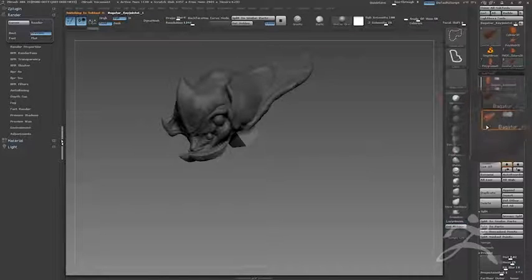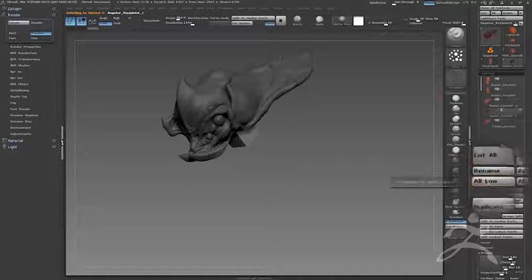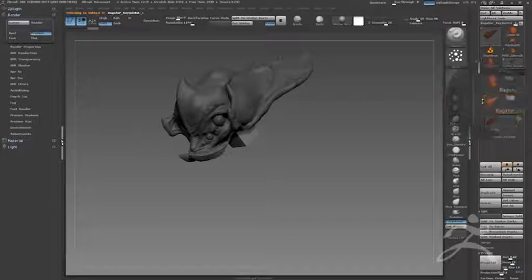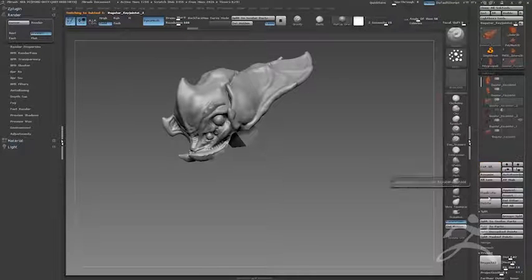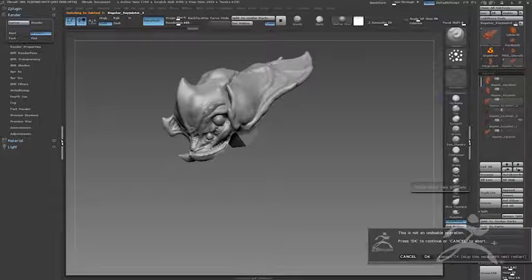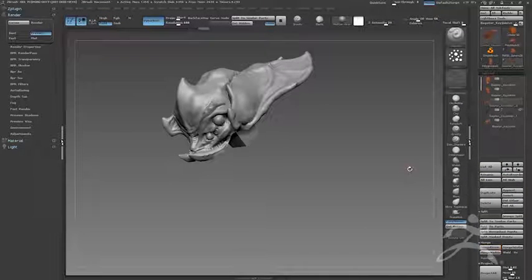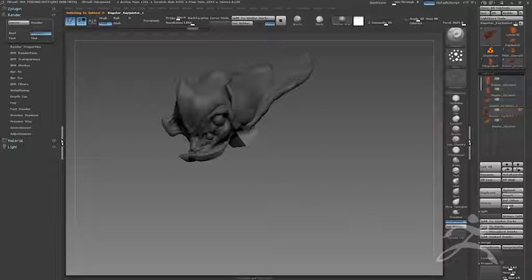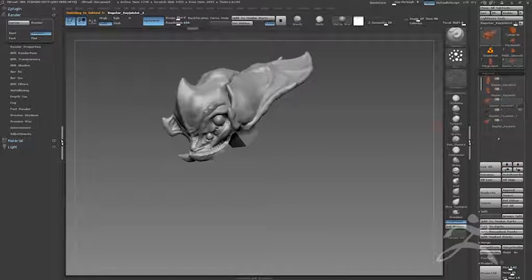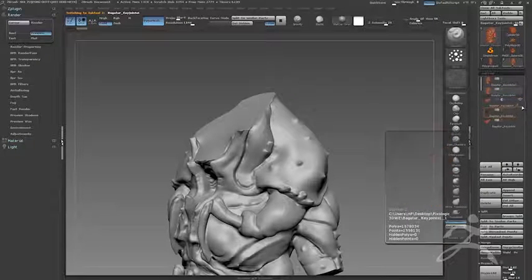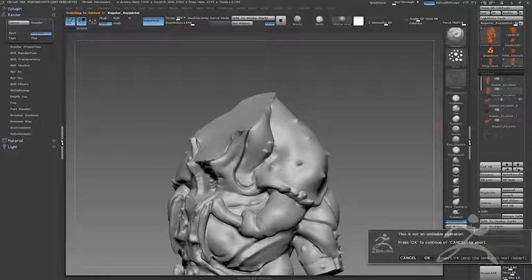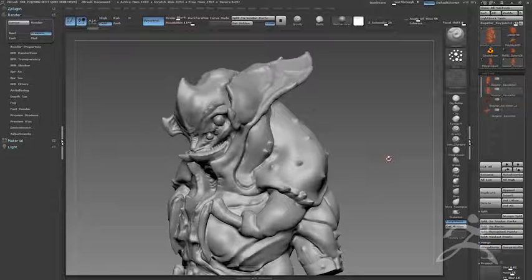Again, before doing this, make sure you duplicate so you have your original head model. Then I'm going to go Merge Down. Oops, you see what I just did? That was wrong. Okay, so we have that piece over there, then we have that piece, then I'm going to merge this one down.